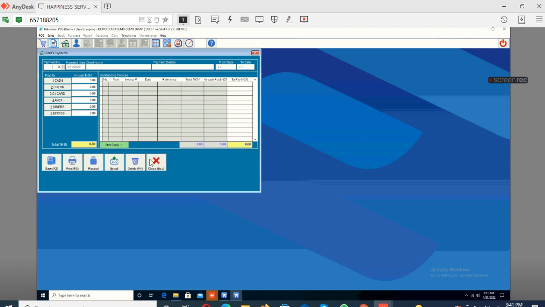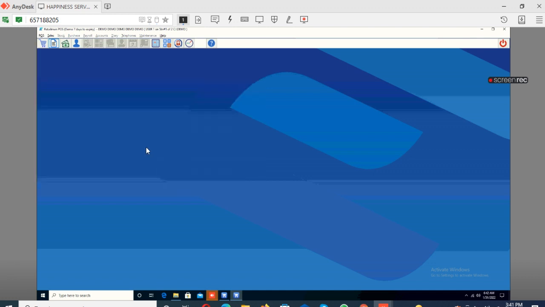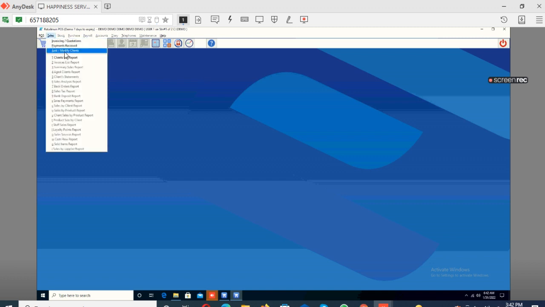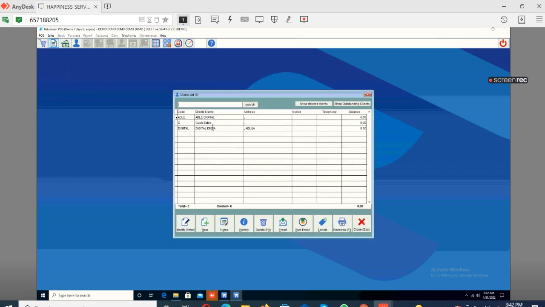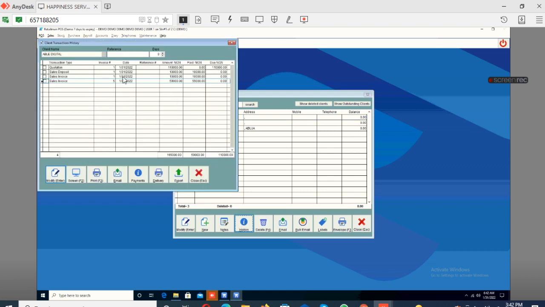Is it not? So now that you have done that, remember you have not given him his receipt. Now you can go to his name, add and modify, go to his name, go to history to print the invoice now, because the invoice of 59,000 is already paid. Do you know how it's paid?